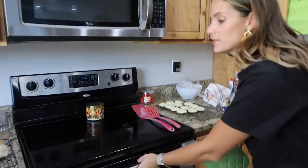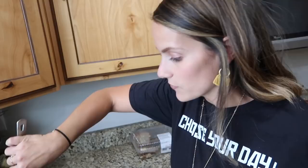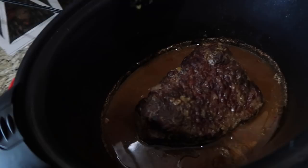My timer just went off. Means my potatoes are done. What if they should go a little longer? A little bit longer. The trick, you guys, is right after they come out, Parmesan cheese. Sprinkle it over. Roast is done. Do you want to show them what it looks like? Looks delicious. Oh my goodness. That looks like the best roast ever.